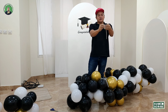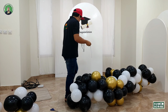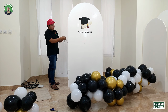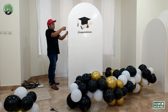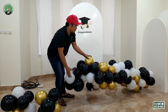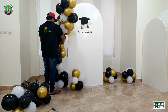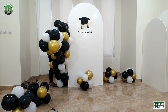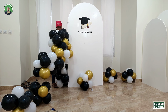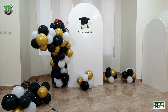To attach our garland to the backdrop, I'm using a clipboard. I just tied up a 260Q, and then I will stick this to the wooden backdrop, and it's easy for me to attach our garland. Just grab our garland, pull the 260Q, then wrap it around the balloons, and that's it. It will stick now to the wooden backdrop.